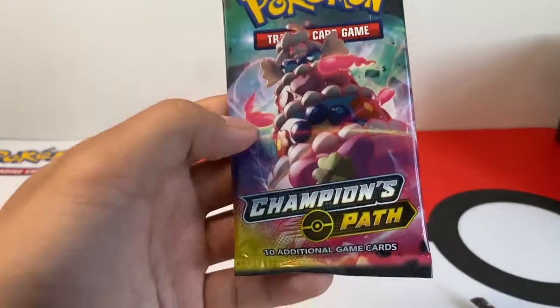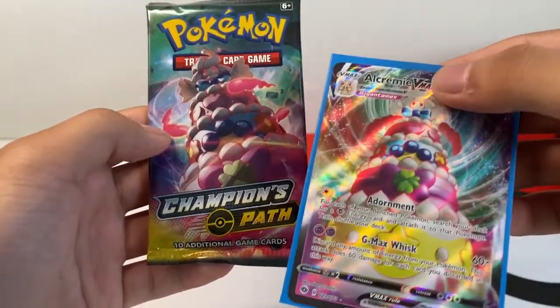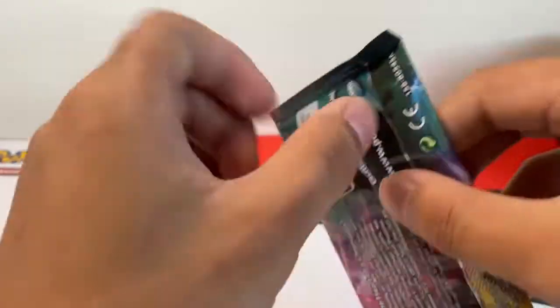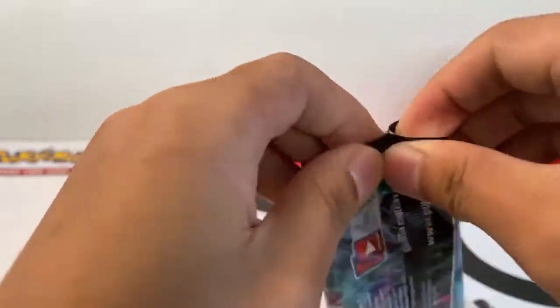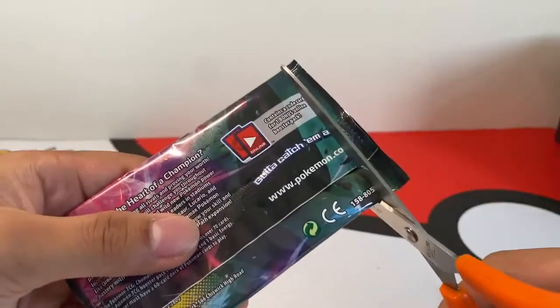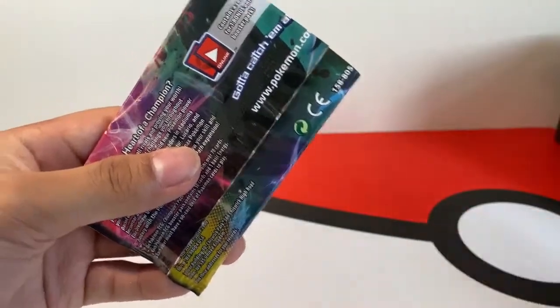Up next, we have the... what's it called? Where are you? The Alcream VMAX. It looks like a wedding cake. A wedding cake? Maybe a birthday cake? I don't know. Is it a cake or is it just a dress that looks like a cake? This is kind of scuffed. I'm going to have to use scissors for this one. If I find that I cut the top of a Pokemon card with the scissors, I'm never using scissors again. No way.